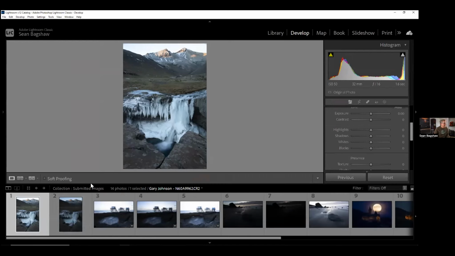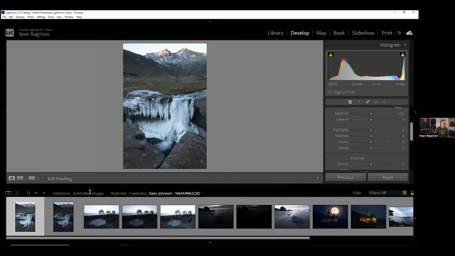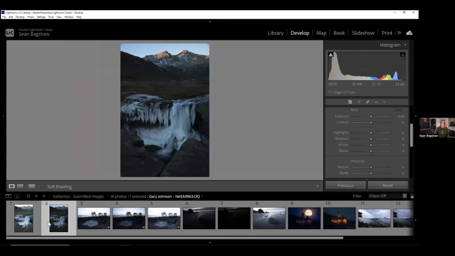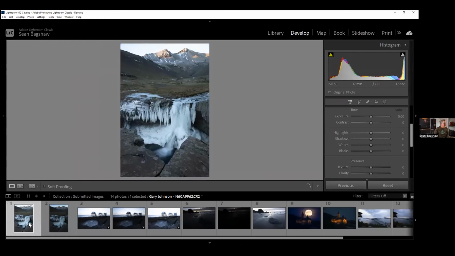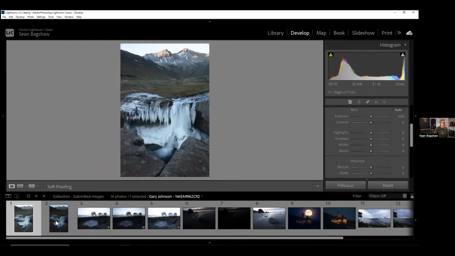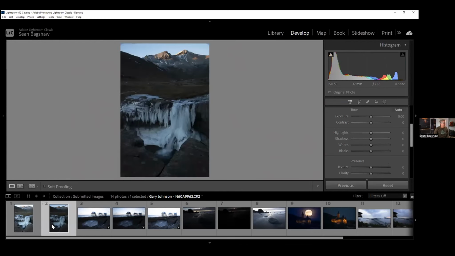Okay, so let's look at a few of these images that were submitted by users. This one was submitted by Gary Johnson, and so he did the exposure bracketing thing. Unfortunately here, he's got light exposure for the foreground, sky is on the edge of being overexposed up there, and here's this sky exposure, the dark foreground. Unfortunately, if you'll notice, his tripod moved, and it moved quite a lot.